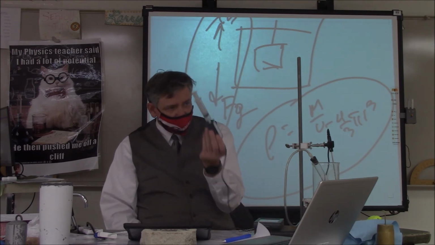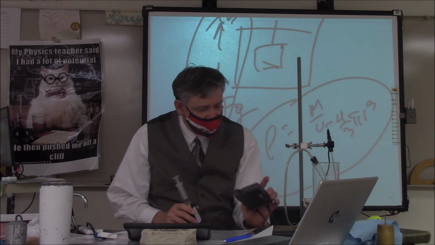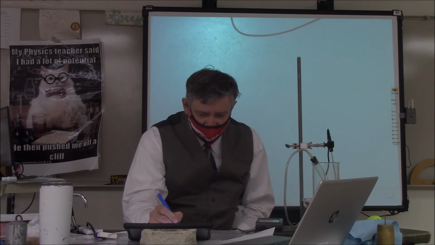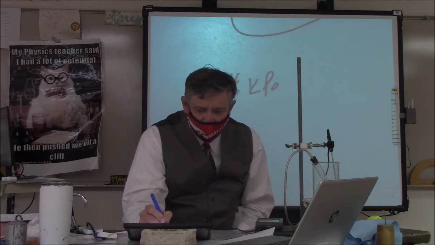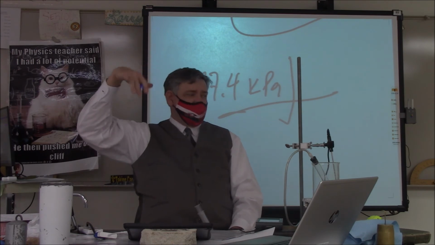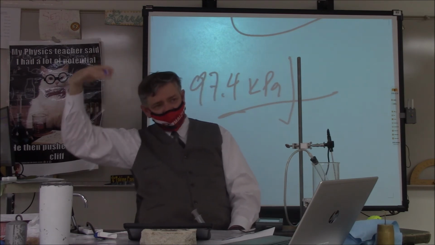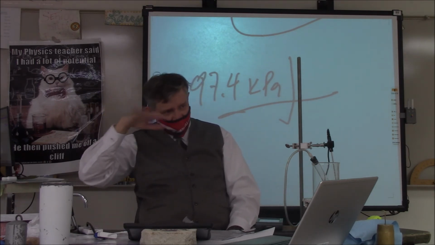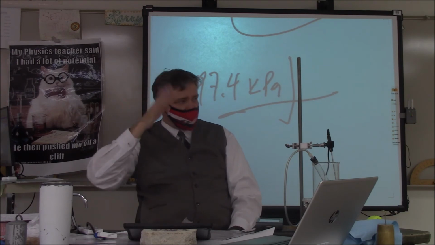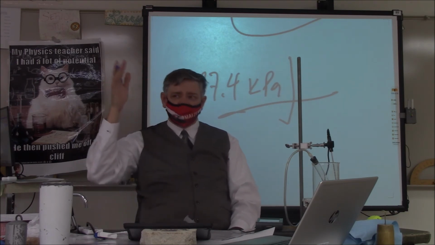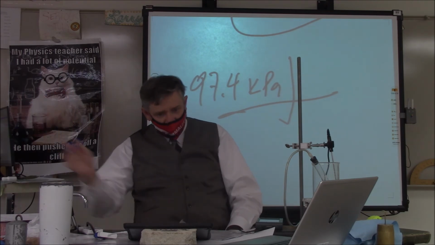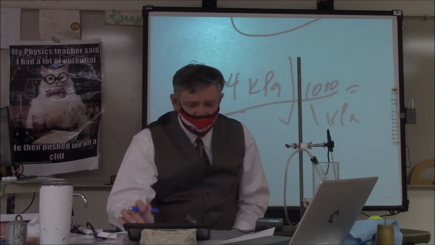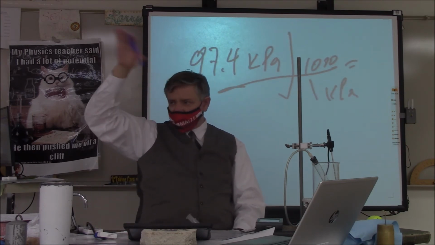So, hook it up, and you're going to record this reading, which is like 97.4 kilopascals. That's the default setting for pressure. Eventually, you're going to have to draw graphs where you put this in pascals. Remember, pascals are the same thing as newtons per square meter. One atmosphere of pressure, which is kind of the baseline, is 101.3 kilopascals, which is 101,300 newtons per square meter. One kilopascal is 1,000 pascals, so if you have to do that conversion, just multiply by 1,000. It's not a big deal.